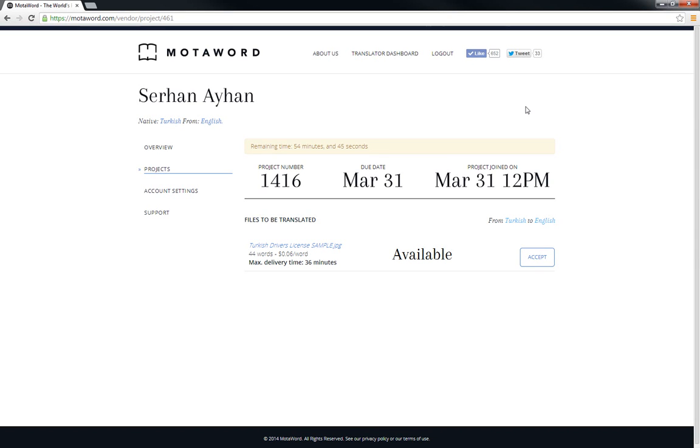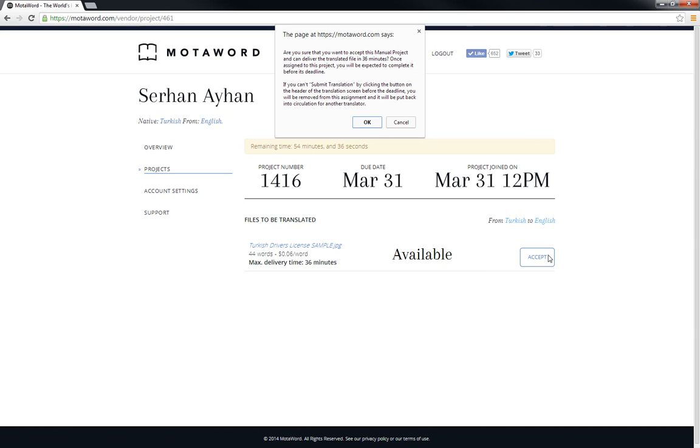You'll also be able to tell that this is a manual project rather than a collaborative one if you see this Accept button rather than one that says Continue. Keep in mind, once the translator accepts a manual project, other translators are blocked from accessing it. Also be sure to read this message that appears before taking on the project. This isn't like the other projects where other translators will be collaborating with you, so we need you to see these projects to their completion. Once I click OK, I'm ready to get started.